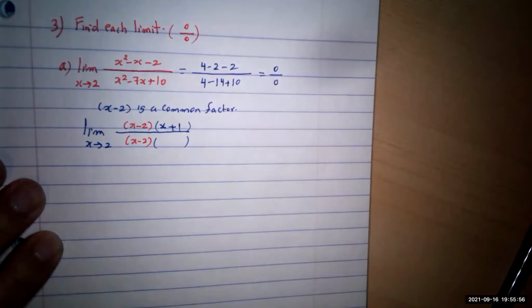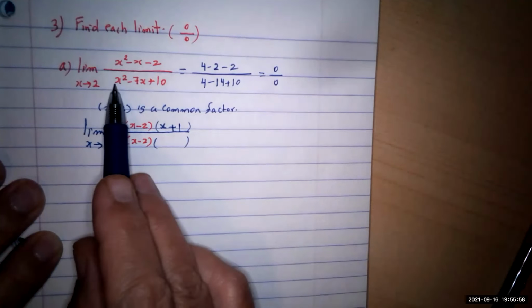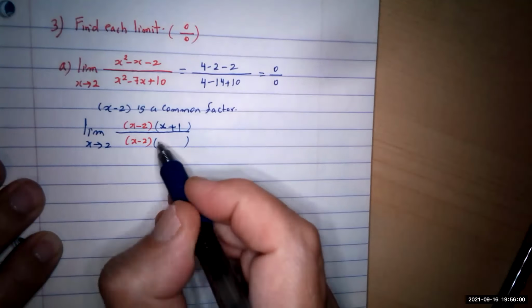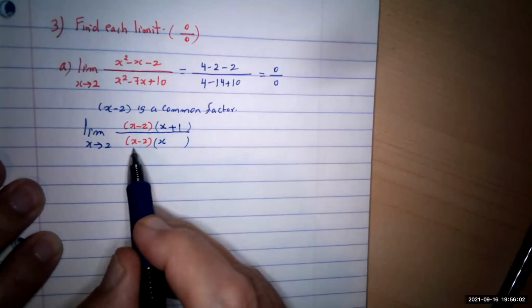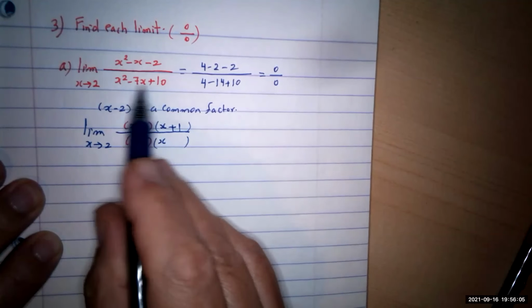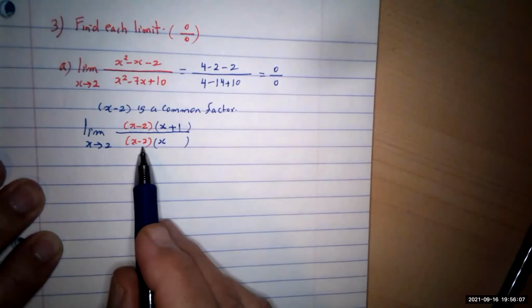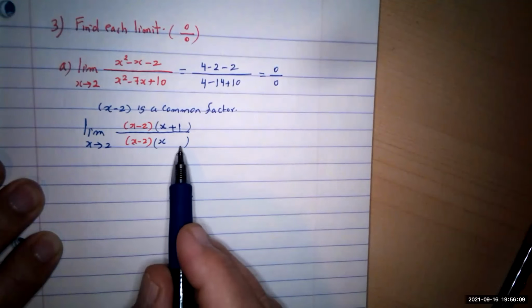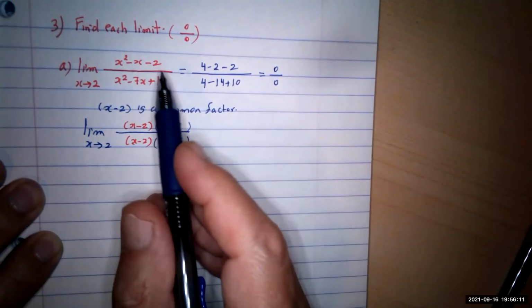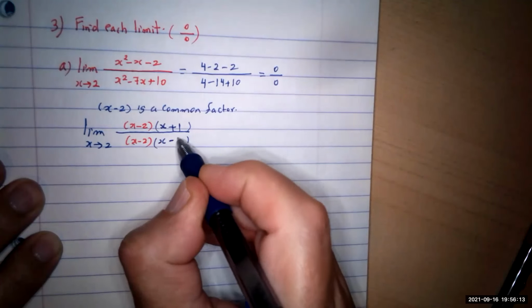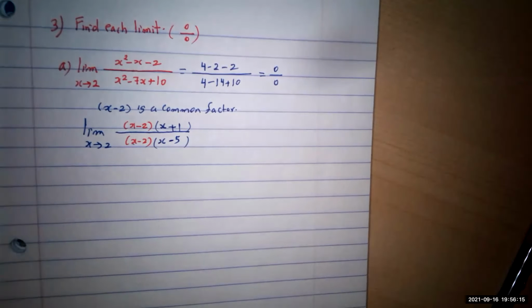Automatically we get it. For the bottom one, again, this is x squared, so this is x. You need another x here to make x times x be x squared. The number is 10, and this is a negative 2. Negative 2 times what would be a positive 10? Negative 2 times a negative 5 would be a positive 10. See, that's how quickly we get the factoring part. You don't have to use the grouping method.